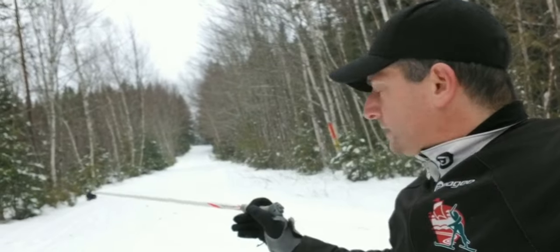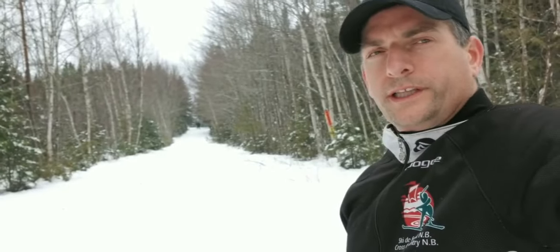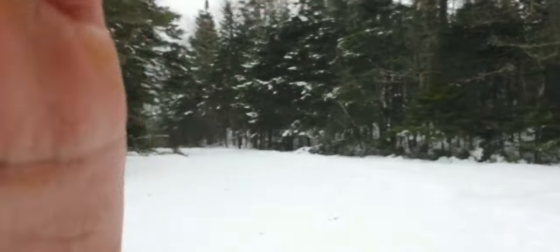We made it back from the Kent entrance. Looking this way is the trail that goes out towards Kingswood golf course, and there's also an access trail to get from the golf course to the UNB Woodlot. But due to the lack of snow and warm temperatures, the connector from Kingswood to the UNB Woodlot is not passable — especially by sit ski, because it's just ice. We're going to take a drive to Kingswood to show you parking options. A lot of people out today, which is great — beautiful weather.